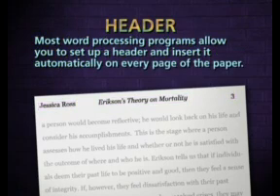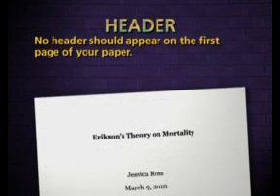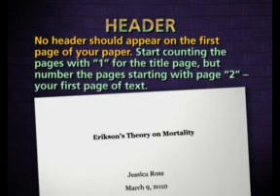Most word processing programs allow you to set up a header and insert it automatically on every page of the paper, except, that is, for the first page. You shouldn't have the header there. Start counting the pages of your paper with 1 for the title page or the first page. However, you wouldn't put the page number, also called the folio, on that title page. Instead, start including the folio on the first page of text, which would normally be page 2.